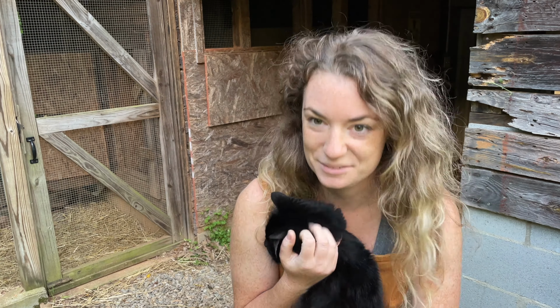So for the tunnel itself, all I had to buy was the PEX piping and the staples. Puts me at $20. Adding in the door bumped me up to almost $30. If I were to buy another 50-foot roll of chicken wire to do this, it would have put me up to $70, which is a big bump. That's why I always recommend look for what you have. I am a total minimalist on the inside of my house and total maximalist in my outdoor areas. If I find lumber or fencing or pieces of hardware cloth, zip ties, screws, anything I can find, I will keep, always. So my total cost for just the tunnel was $20.